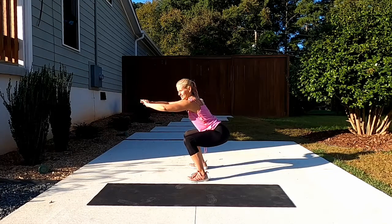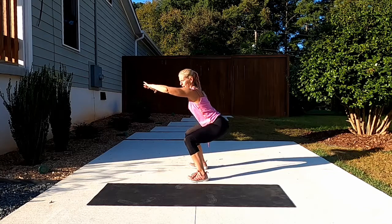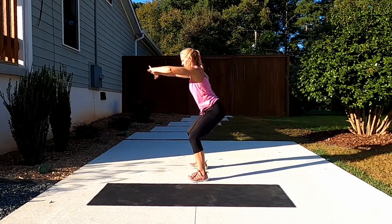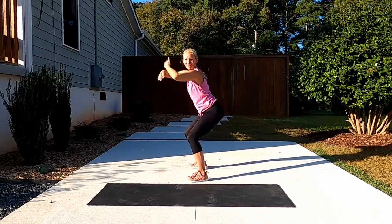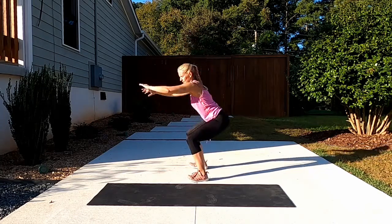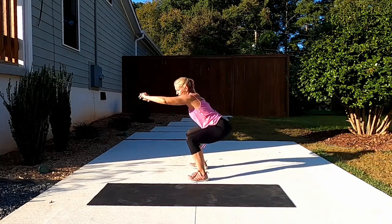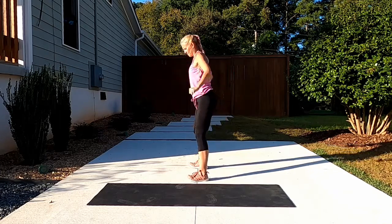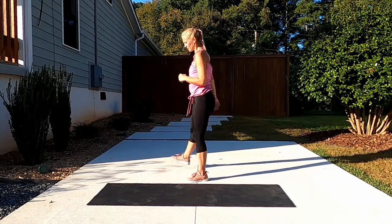Faster, down, down, up again. Good. Down, down, up. Squeeze through your butt cheeks. 2 more. Down, down. Good. 1 more. Down, down. Singles. 8 and up. 7 and up. Good. 6. Awesome. 5. You got it. 4, 3, 2, 1. Shake it out.